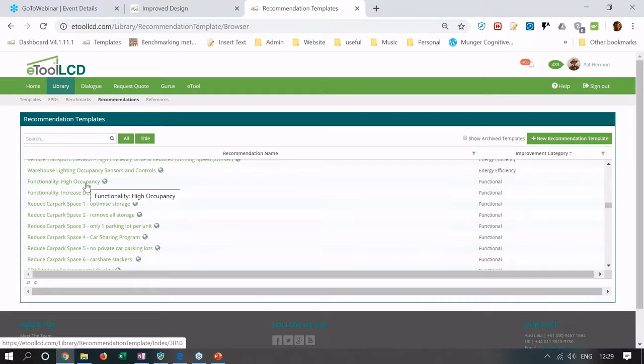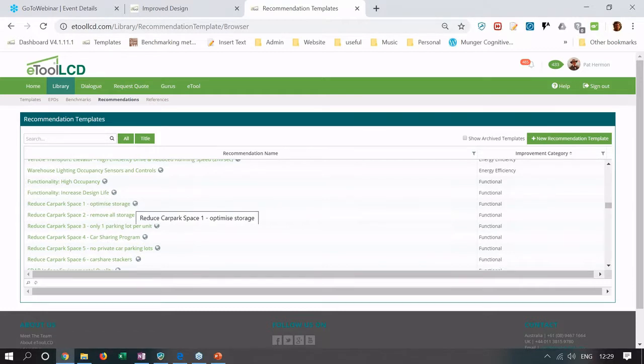So increasing design life, increasing occupancy, increasing the number of people using a structure, you can get some much bigger wins environmentally than going straight into detailed swaps of materials. These are all early brief stage strategies, I guess, but useful to be aware of and consider. And if you are lucky enough to get on that early in the day, then maybe something clients can factor into their brief and the resulting designs as well.